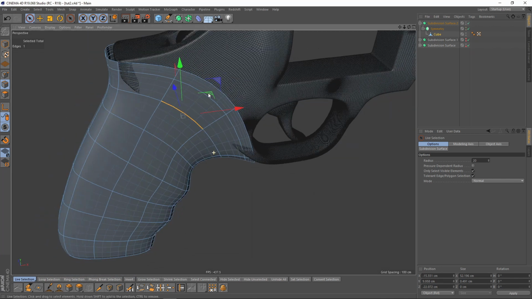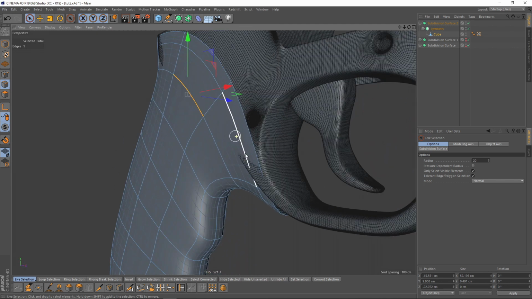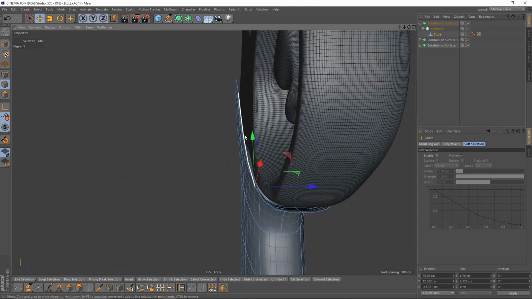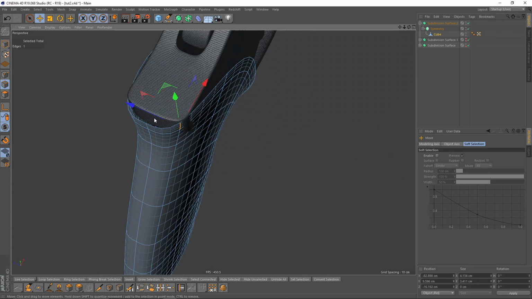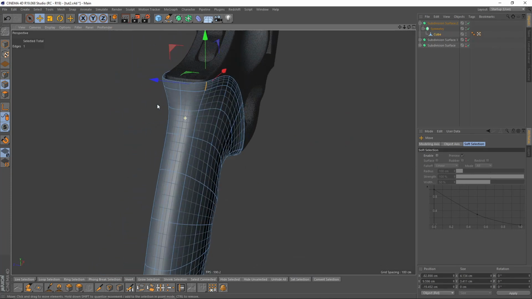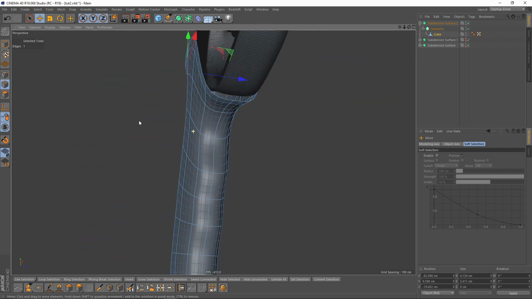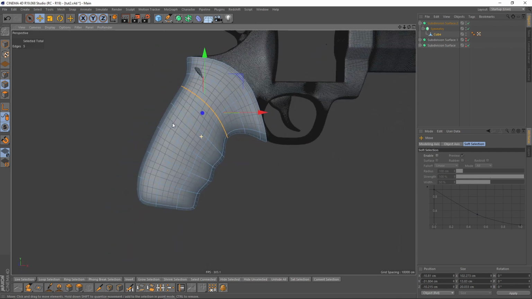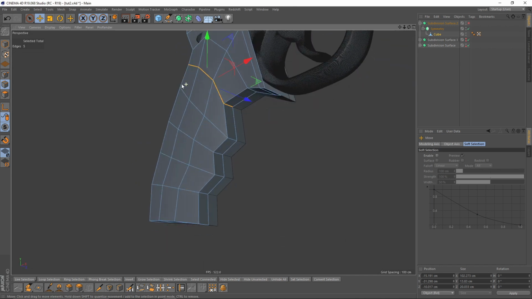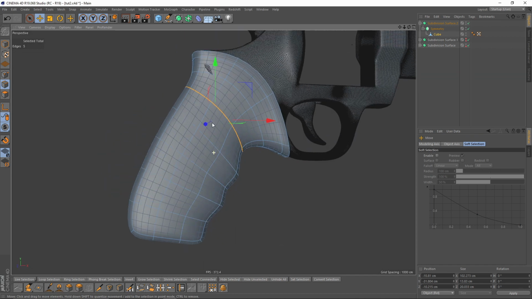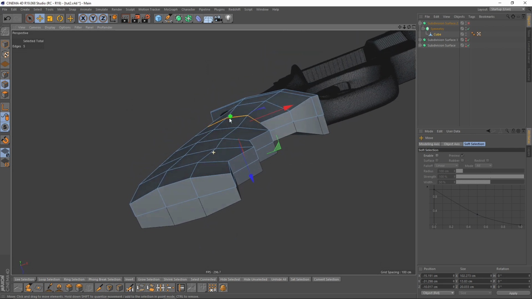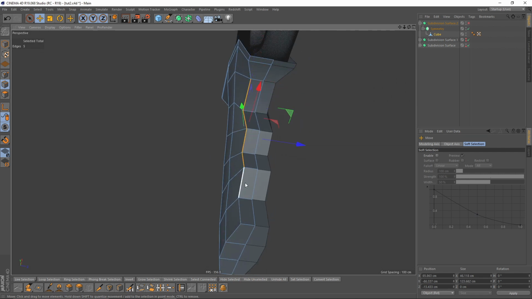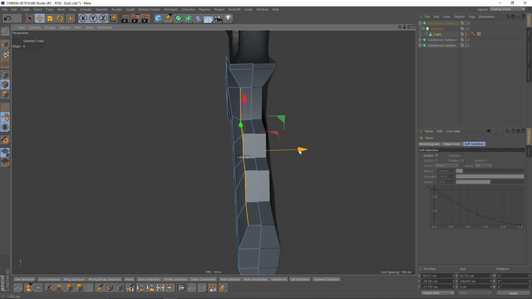And let's turn on the subdivision surface. Let's move them a little bit closer.